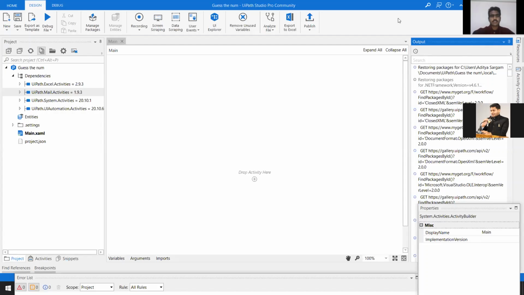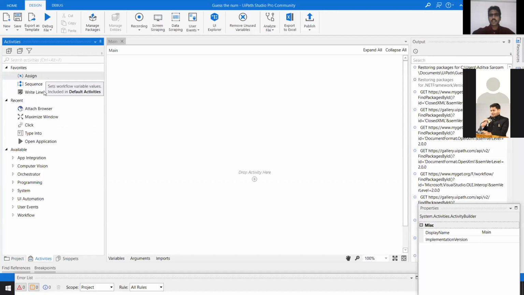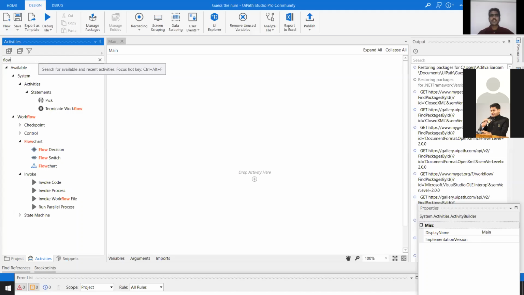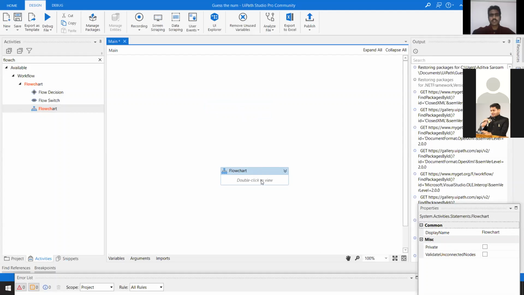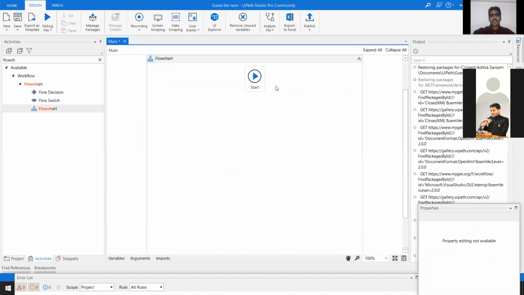Now first go to activities, below this, above the breakpoints. From this tab you can search for any kind of activity which we need to work on. Like now first we need a flowchart, because there are multiple activities that we are going to use and connect them all together in a loop. So for that we are going to use a flowchart. Double click it or just drag it in between. Now click on expand all, the two downward arrows. So now this is your flowchart in which there's a start node, and with it you can connect multiple other activities which will work in a proper workflow.